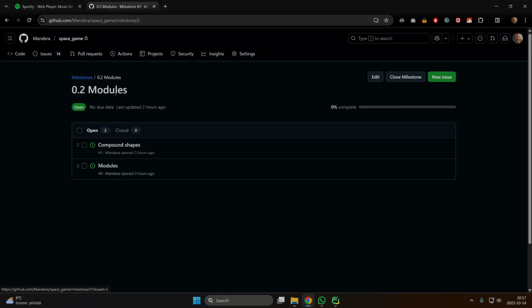And then I also want to get modules implemented. A module would be like a thruster, which is like a shape, but it has a special function, which is creating thrust. Then there would be like a gyroscope, which lets you rotate, and stuff like that. A fuel tank.